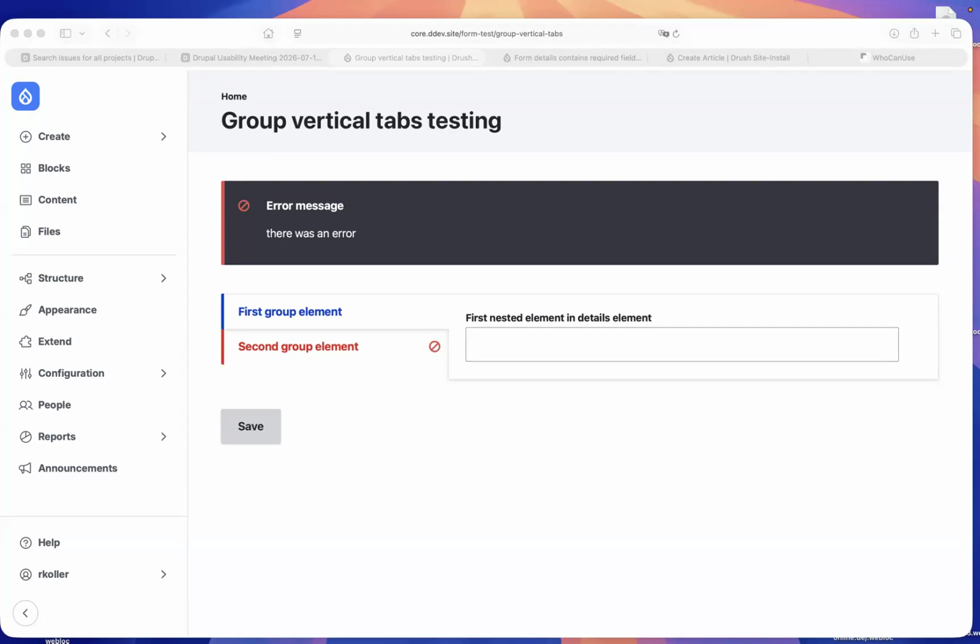There's the indication of color, and then there is the indication of the icon. But also, I think the icon itself, for me, feels like something that is forbidden. So the iconography could be improved to indicate error, instead of, well, it means it can't continue sending the form. But my initial feeling is that it feels like it's disabled.